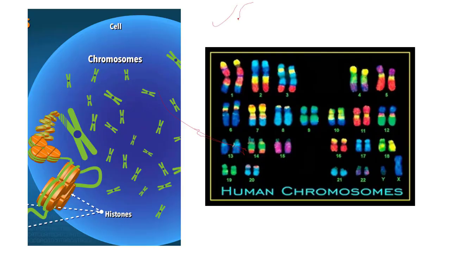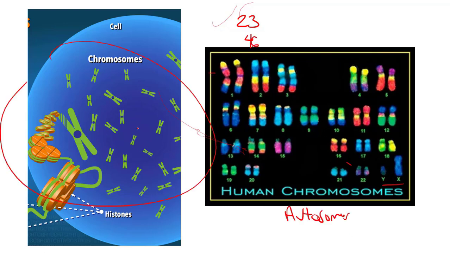Remember we said that humans have 23 sets of chromosomes for a total of 46. And remember, every single cell in your body that has a nucleus has every single one of these chromosomes. And it's very important that all of your cells maintain these exact number of chromosomes and the exact genetic information. Otherwise, things like cancer could happen if there's a mutation in one of these chromosomes.